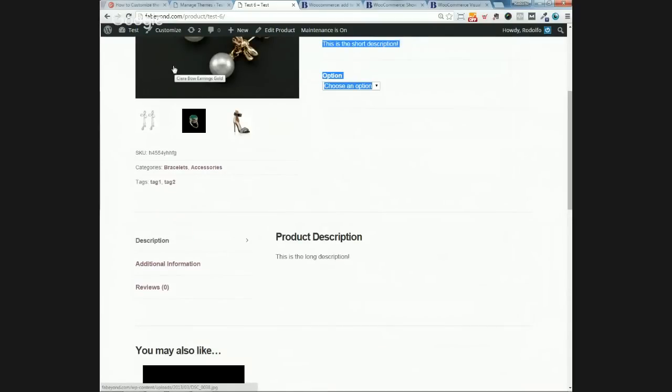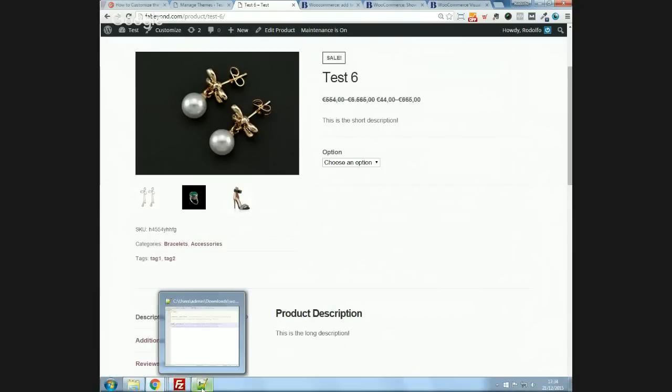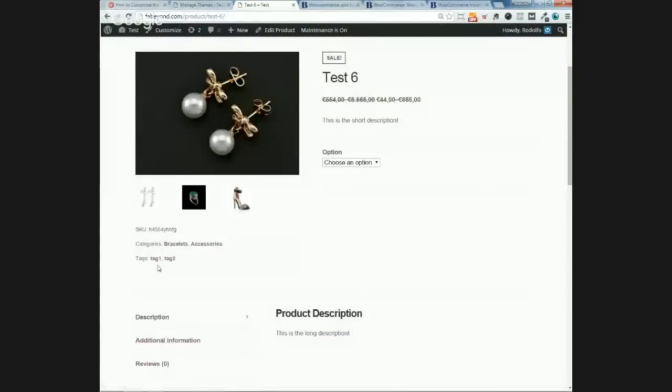All right. Now, it's really, really cool the way we're doing this through functions.php. The reason why I use my theme's functions.php, which, by the way, is a child theme, not a parent theme, so we'll probably do a lesson in 2016 about this, is that I can back it up.